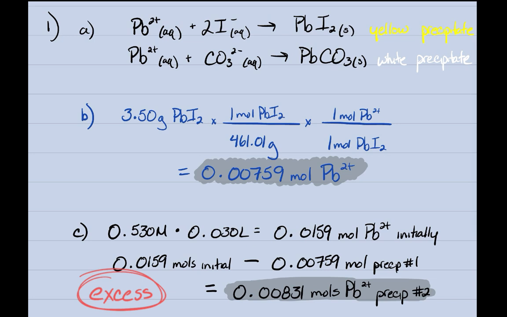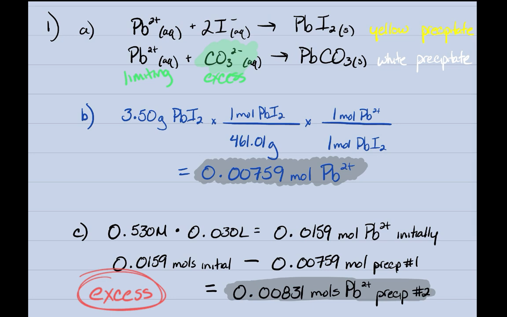Let's go up and look at our net ionic equation. We're adding so much of this carbonate, right? This is our excess here. We're adding so much of our excess that it forces lead to be limiting, right? We are precipitating all of that lead. So I know that all the lead's coming out in precipitate number 2. And so whatever was left over, whatever didn't react to form precipitate 1, must be what's in precipitate 2, right? So again, back to that idea of what remains in solution. That's essentially what we're doing here. Just a little bit of a different flavor there, all right?